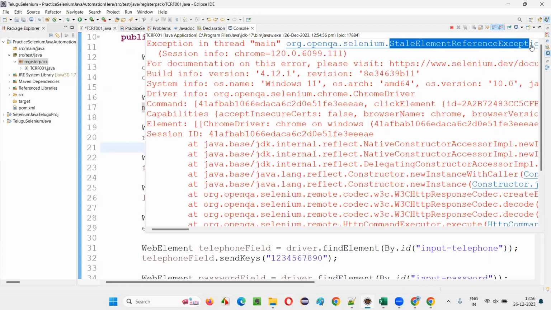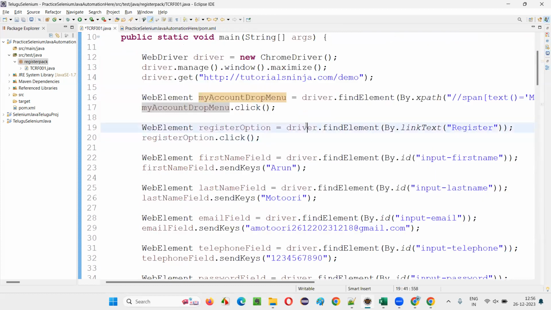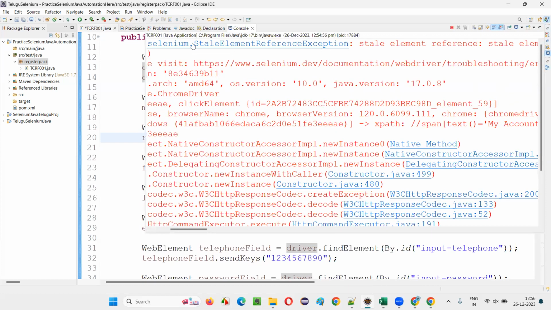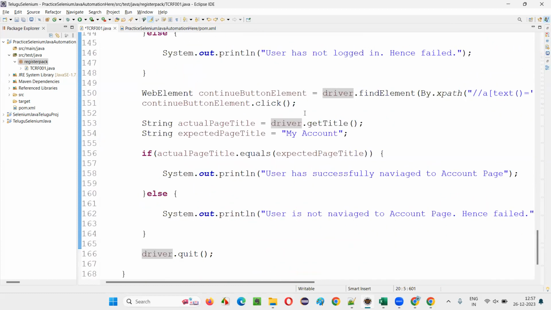If you don't have any idea why stale element reference exception comes, you can watch my other videos, guys, on my YouTube channel. Just search for QFox stale element reference, with this exception name and my channel name QFox. In YouTube, you will get the video for that. Try to understand that and come back here, guys. Then you will know the reason for stale element reference exception.